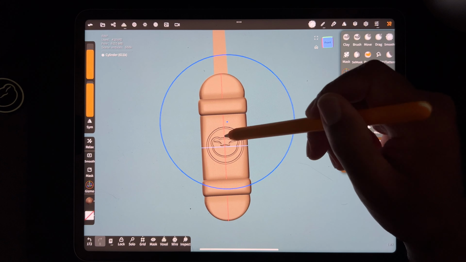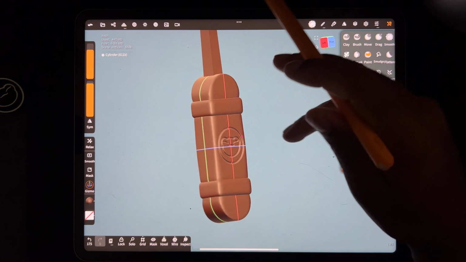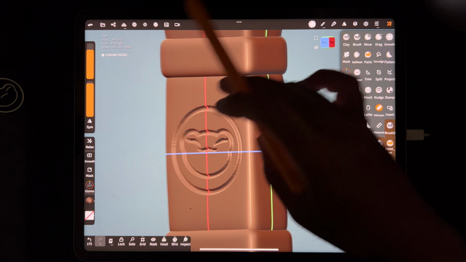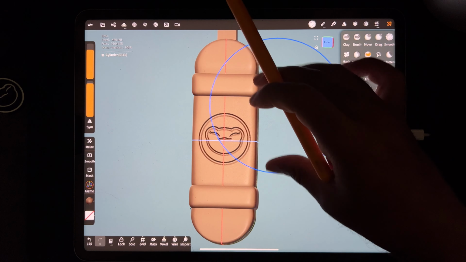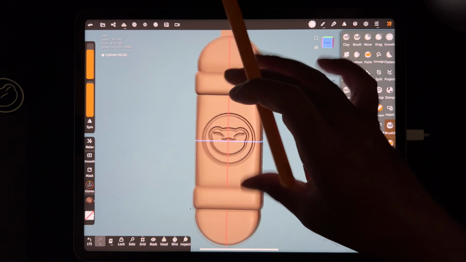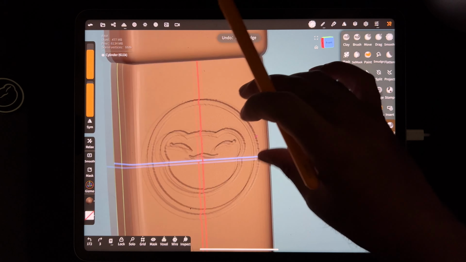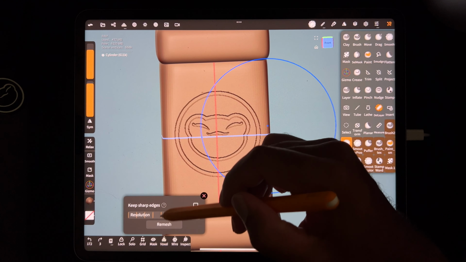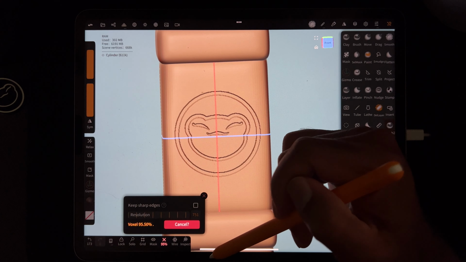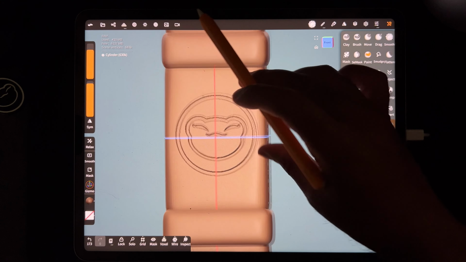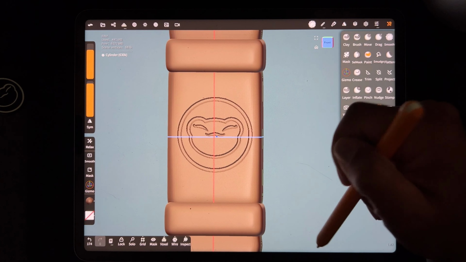I'm gonna do round edge on this. It looks okay. It's a little too, maybe I should just leave it as is. I wonder if I can voxel remesh it again. Let's see what happens, if it cleans it up a little bit. No, it doesn't really clean it up. It's kind of hard to get really clean.